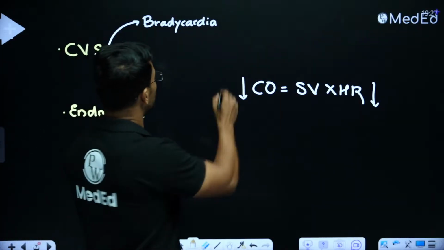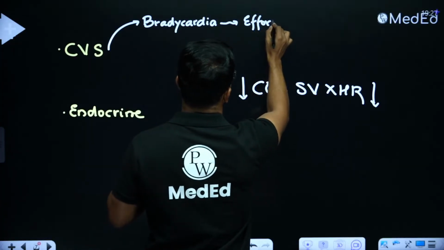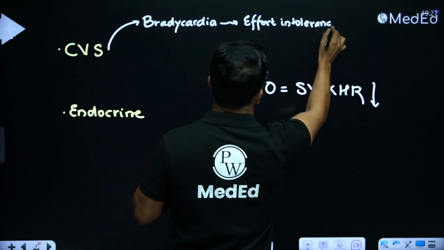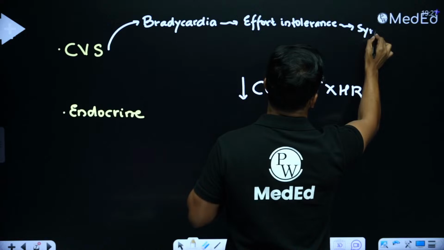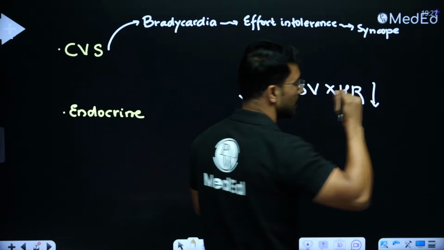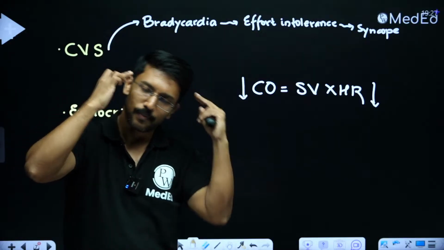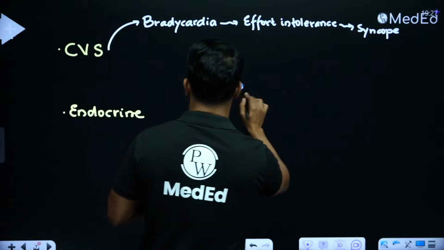No. So this bradycardia can also result in effort intolerance. So patient may not be able to tolerate effort or exercise, and that can even result in developing episodes of syncope. Heart rate इतना कम हो सकता है कि when I try to do exercise, my brain doesn't get sufficient blood supply. I can lose my consciousness. So we are going to call it as syncope.